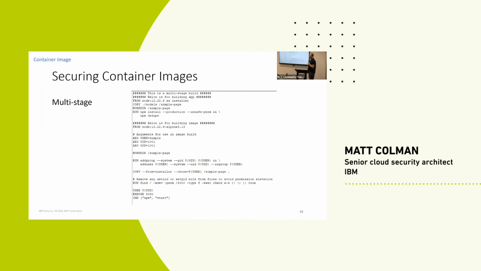So I'm copying from that the application that I just built, and that is all I'm copying in. I could have put every man and his dog into that first container, but the only thing I'm going to copy is what I've specified there. So I can blow the rest of it away. I can have a smaller image, just what I need, and then I've just got to make sure the tools and the packages that I need for it to run are in there. And again, specifying the user on that one.